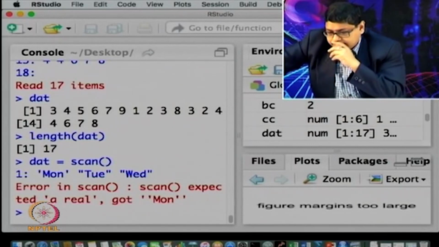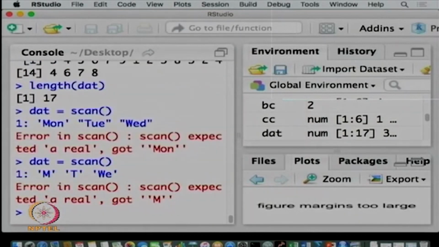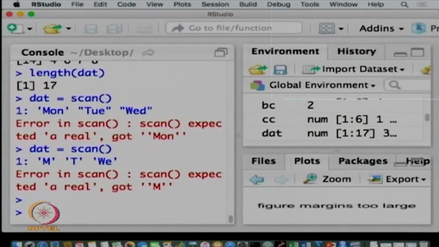So in this case I have to, okay, let us see. Okay, I think I have to write dat is equal to scan, what equal to char.